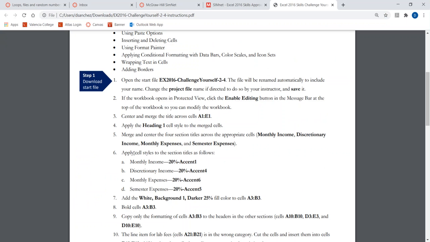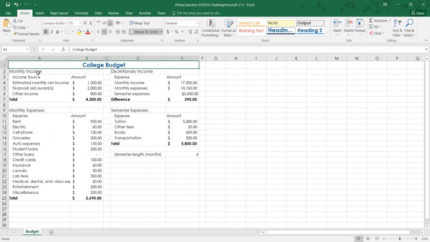Then we have to merge and center the four section titles across the appropriate cells. The four section titles are Monthly Income, Discretionary Income, Monthly Expenses, Semester Expenses. The appropriate cells are basically describing this table.